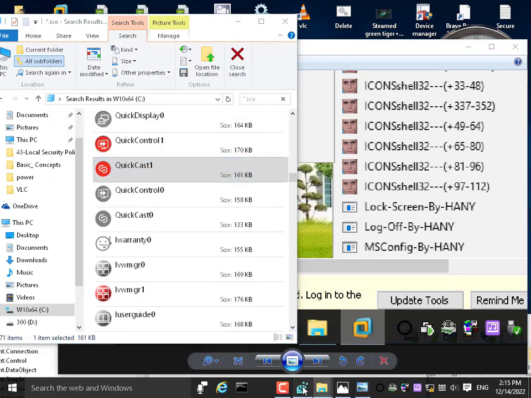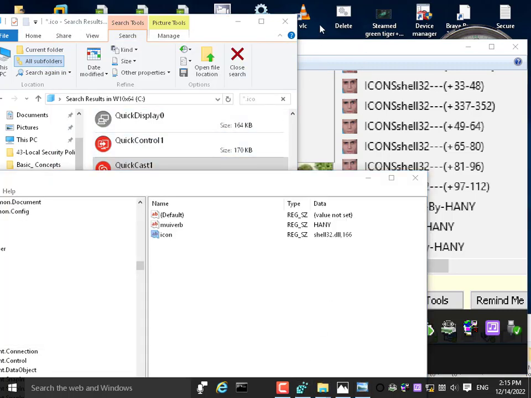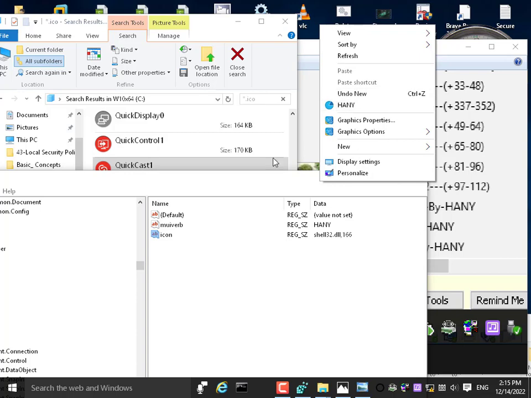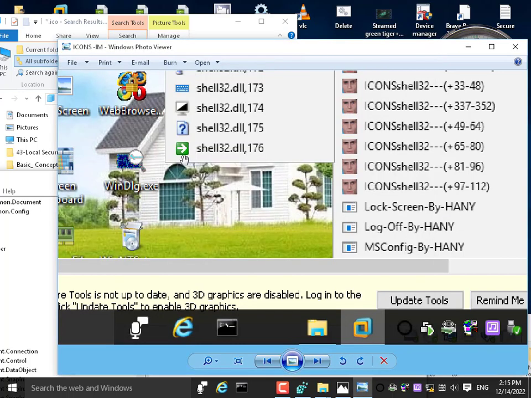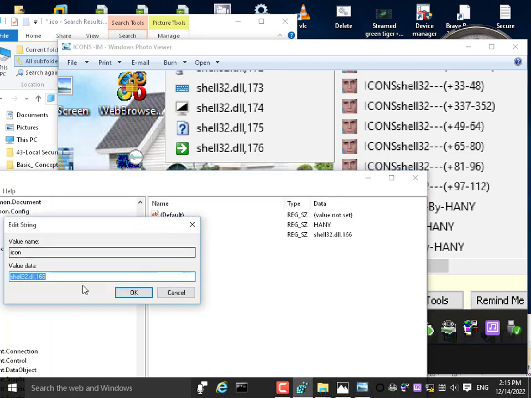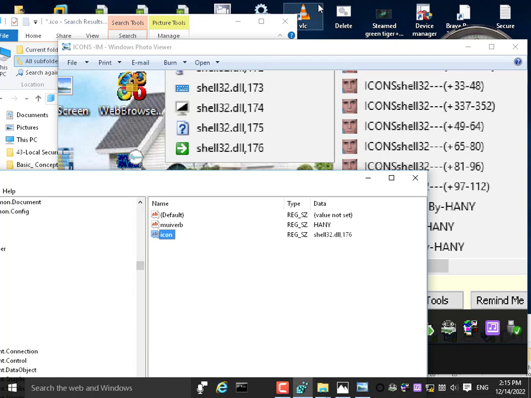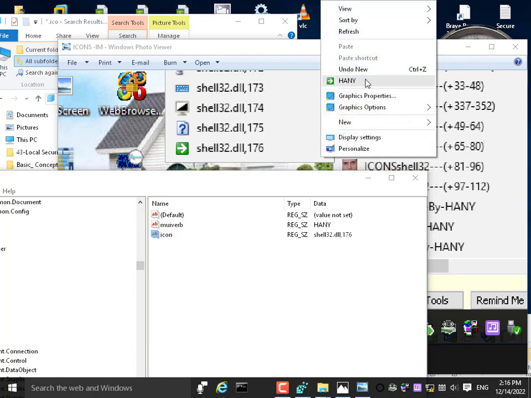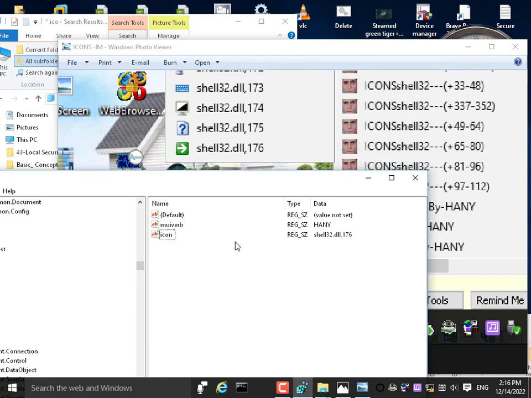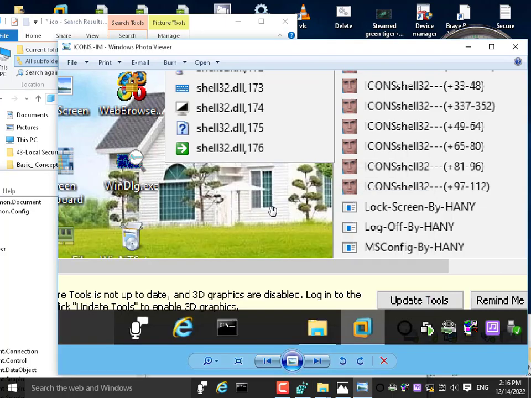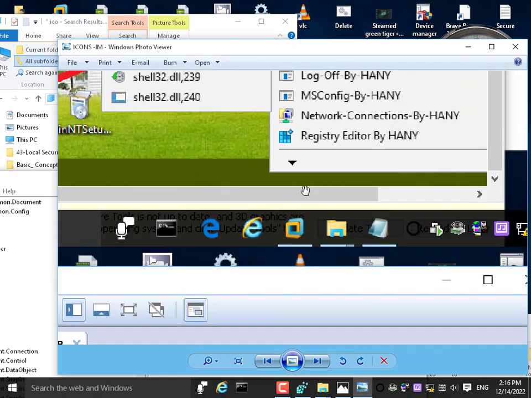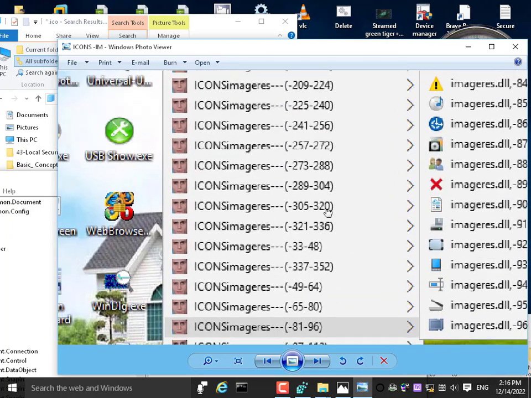So we can go to the registry to put this icon for the desktop context menu. It's now like this. Let's change this one to shell32.dll, comma 176. Okay, so right click on the desktop. The icon changed. So it's a very big database inside my live CD, so you can take it from inside my live CD.